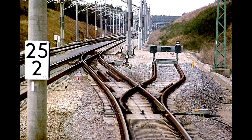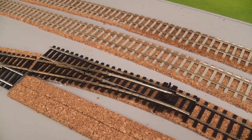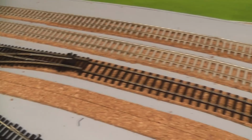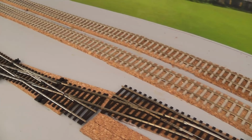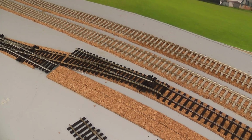So what they do in the real world is they use points, or even cut down versions of points that look considerably smaller, something a little bit like this. You might see those as opposed to a full-fledged point. But by having that point set to the straight ahead position, a small section of track and some buffers, the locomotive, or whatever it is that's come loose, will roll across the points at slow speed and then just bump into the buffers at the end. It will cause quite a lot of paperwork and finger pointing, but no one will get killed. So it's an important feature to represent in the model, just to add that extra layer of realism.